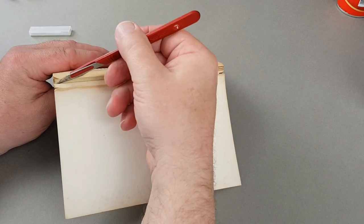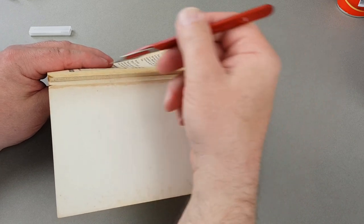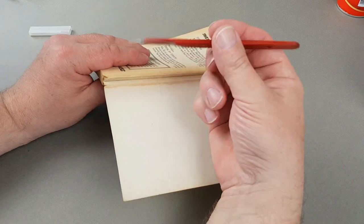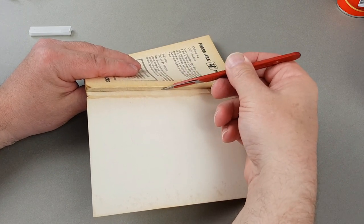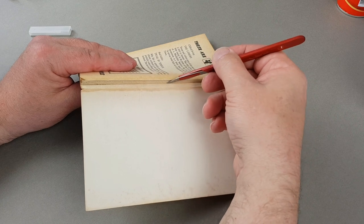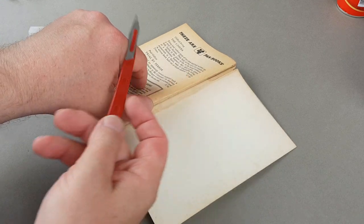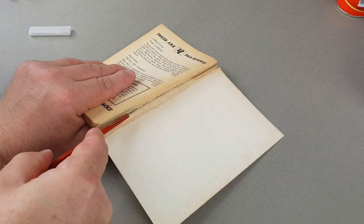So I've just taken my scalpel. I'm going to run it along the edge there, gently detaching the book from the jacket. Quite a delicate old operation this. I don't want to go all the way through and cut the cover in two. That would be a disaster. So I'd rather just do lots and lots of very gentle bits of cutting until we can free it. This is just a very sharp craft knife you pick up in any art shop.